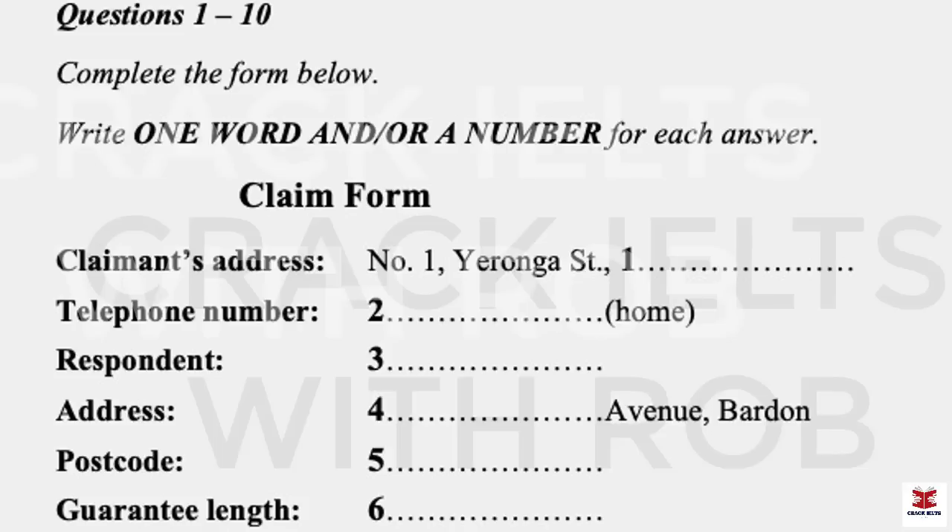Now this part is really important. If the respondent is a company, you must have the company's full and correct name and registered address. I've looked it up on the internet, and it's ABC Appliances Limited. Good. If we don't get this part absolutely right, you won't have a legal claim. And their registered address? Yes, I've got that written down here. It's 17 Brown Avenue. That's in Barden, isn't it? Yes, Barden. Have you got the postcode for Barden? It's really similar to mine. I'd better make sure I get it right. 4065.